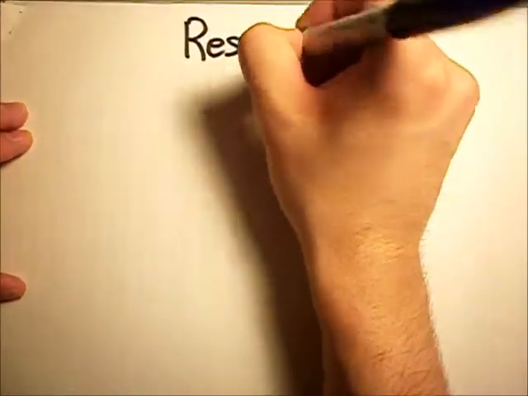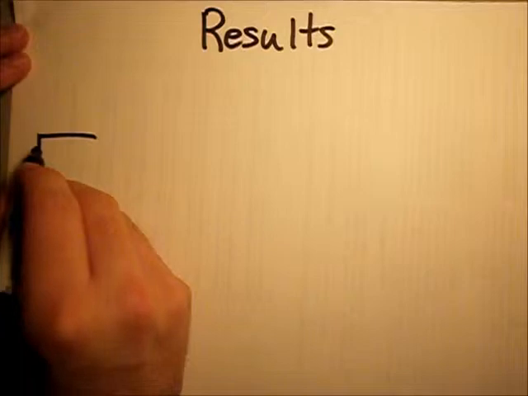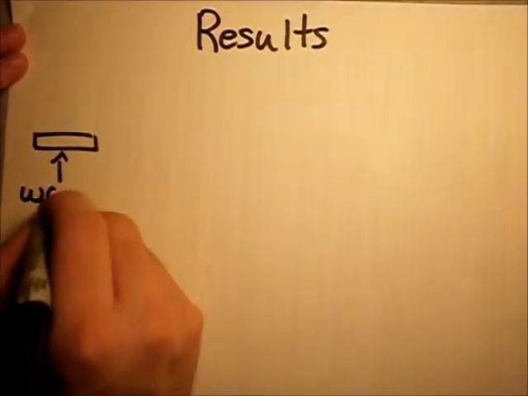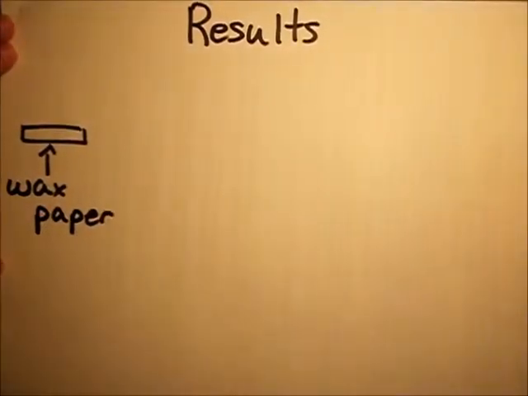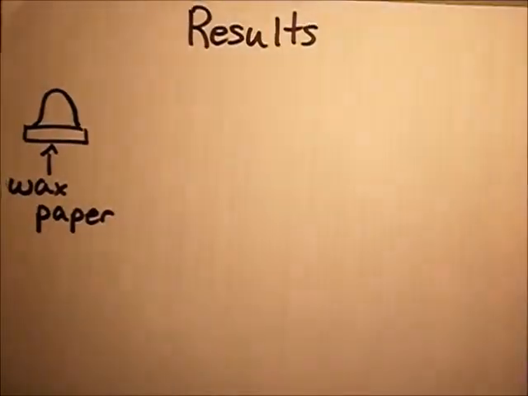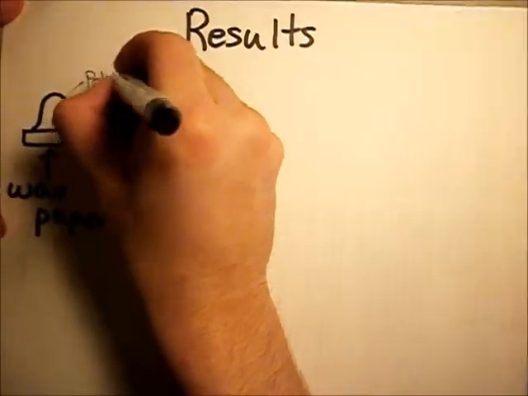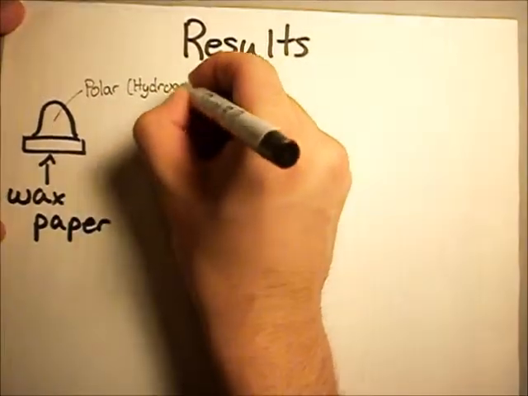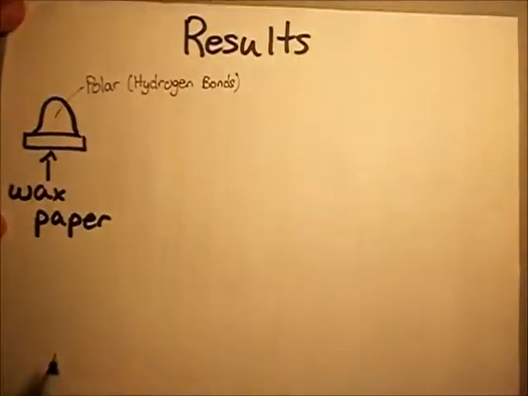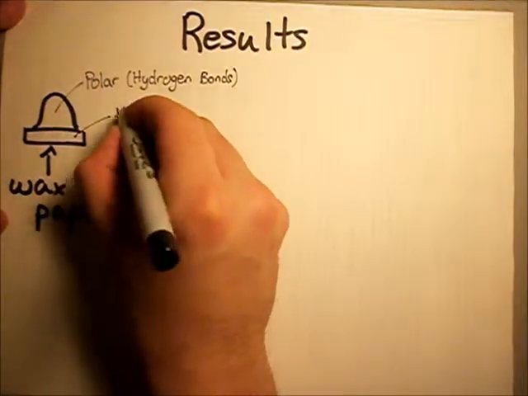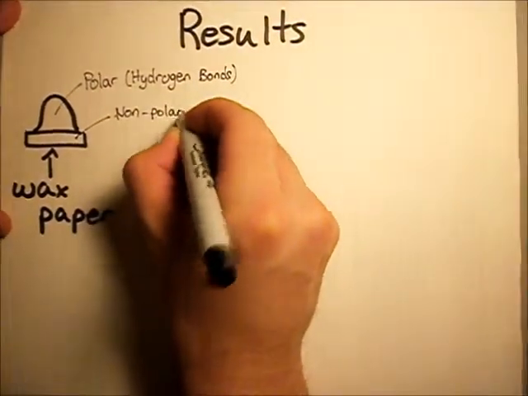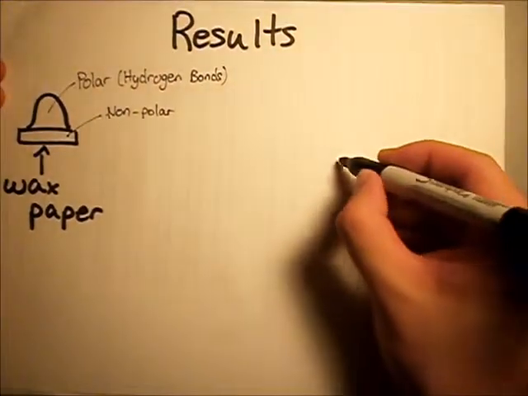As we can see from the results, the water forms the biggest dome on the wax paper, and it forms the flattest dome on the glass slide. The reason for this is polarity. Wax paper is made of a non-polar substance. Since polar and non-polar molecules don't have any interactions, the water molecules are forced on top of one another, creating more hydrogen bonds and causing the higher dome.